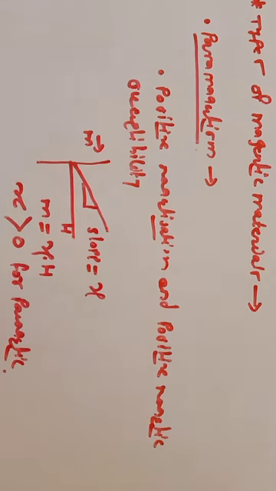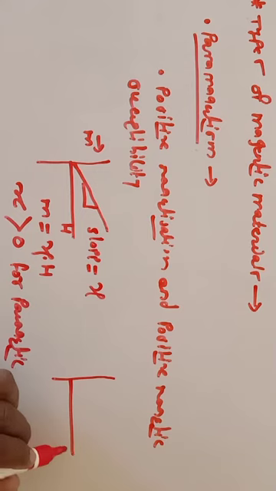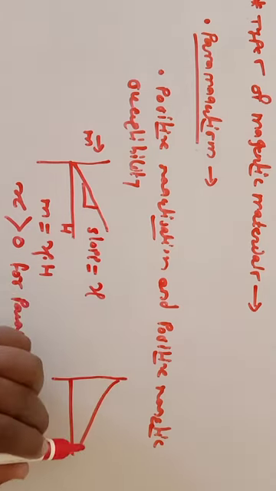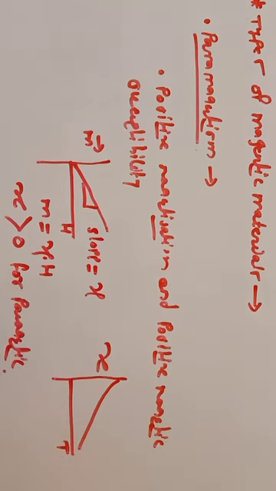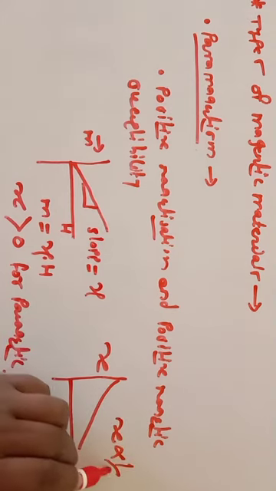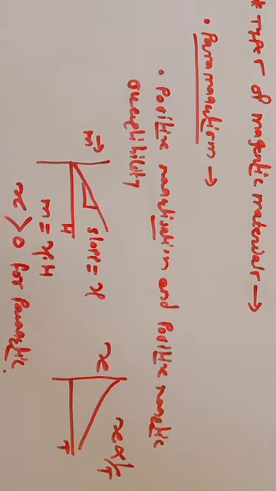But if you plot the graph of magnetic susceptibility with respect to temperature for paramagnetic material, then we get such a graph. What does it indicate? That the magnetic susceptibility is inversely proportional to the temperature. Means if the temperature of paramagnetic substances increases, then the alignment of atomic magnets will be disturbed. So you should keep in mind what this graph indicates.